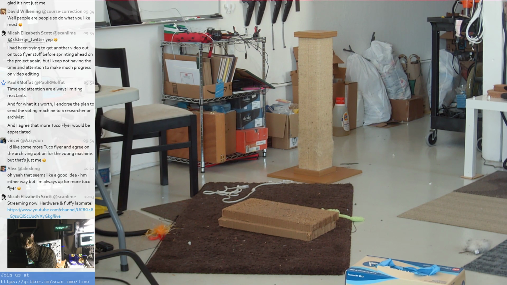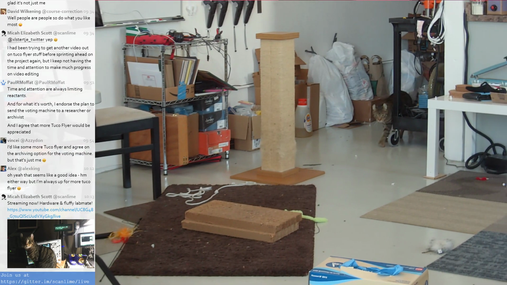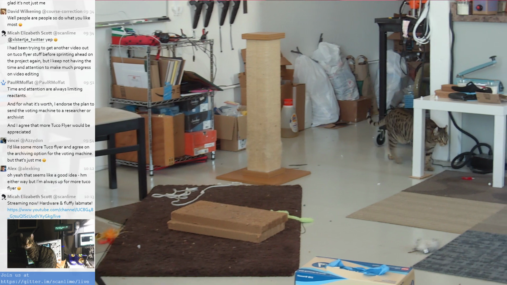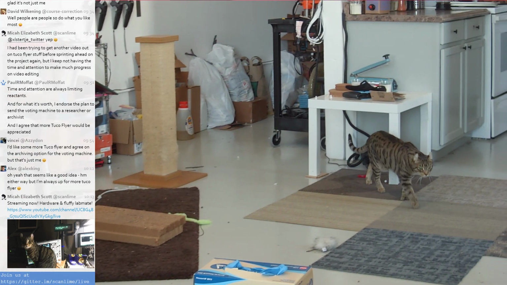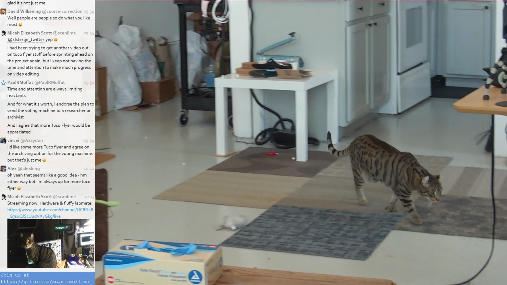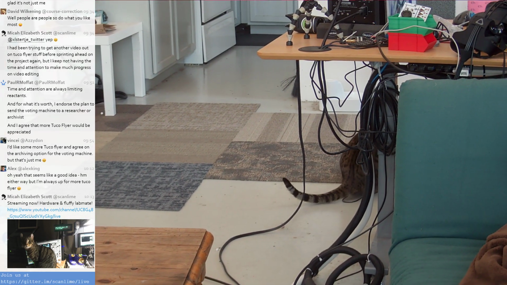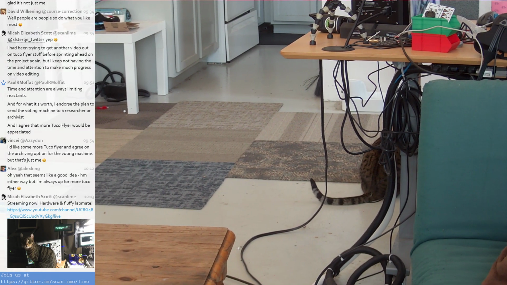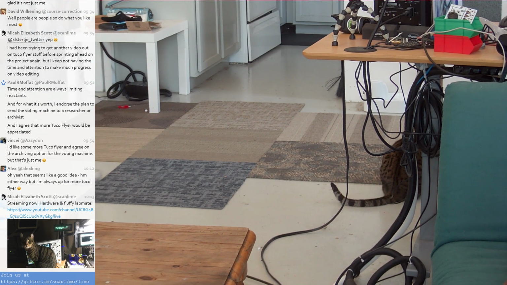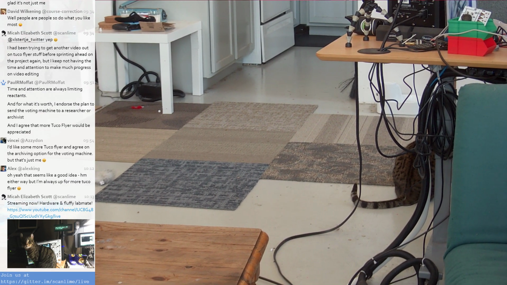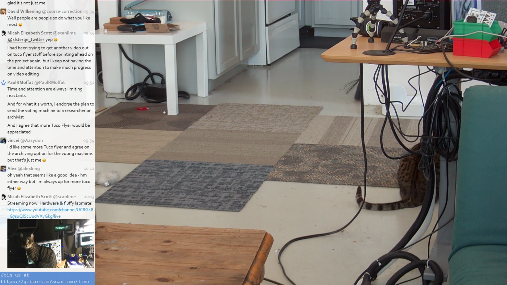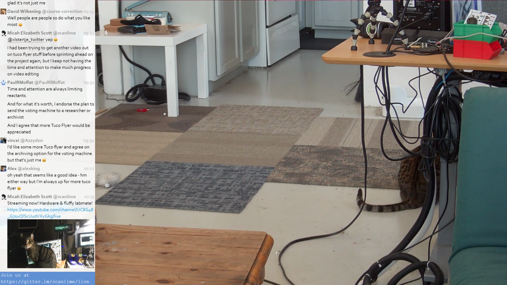He is just such a bossy cat lately. I just can't even deal with it sometimes. There he is again. He'll do this thing where if I'm not exactly where he wants me to be, like if I'm upstairs and he wants me downstairs, or if I'm sitting at my desk and he wants me on the floor, then he just yells at me constantly. Now he's eating.